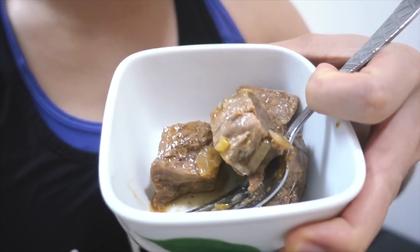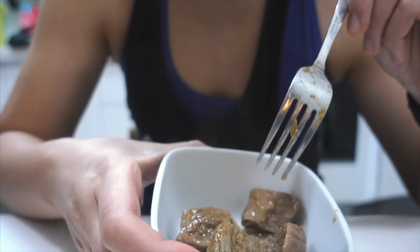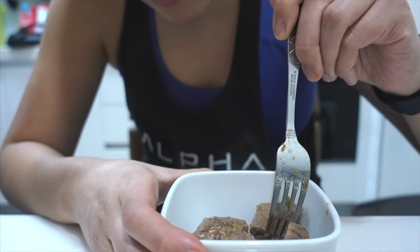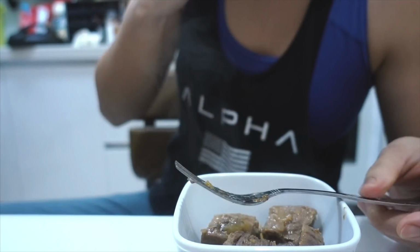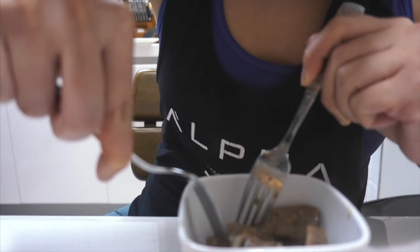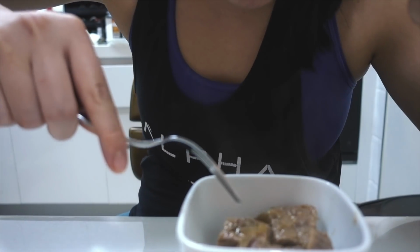All right, guys, so change of plans. I'm still gonna eat these pop chips, but I also prepped some of this slow cooker or instant pot flank steak, so I'm about to eat some of this. And that's gonna actually help me hit my fats and my protein macros. I'll show you guys. Looks like chunks, right? But it's super tender. Or at least the last few times I made it, it was super tender. It may have cooked too long. Hopefully it didn't. But yeah, you can see it coming apart.